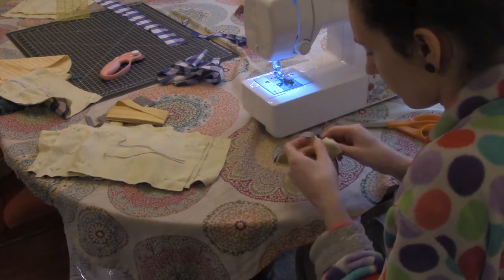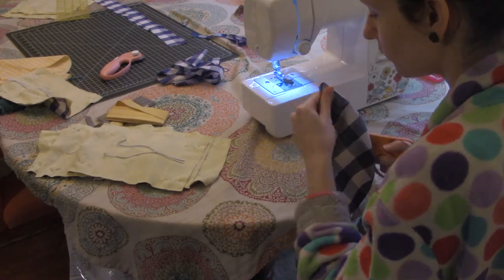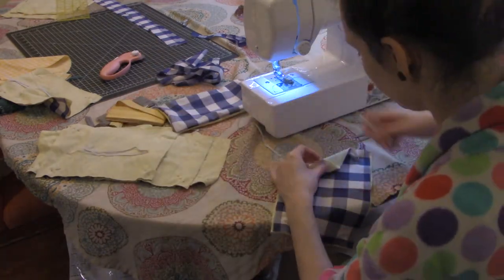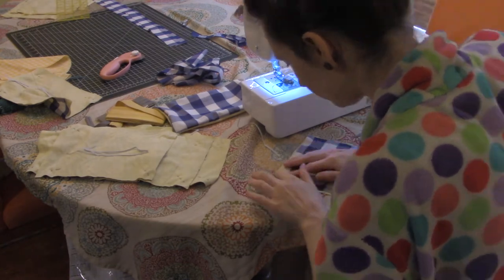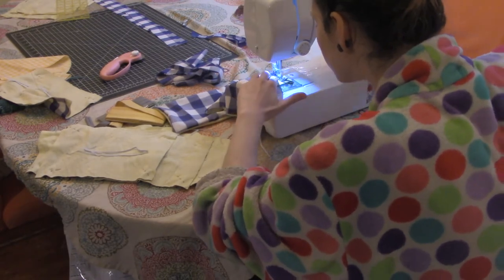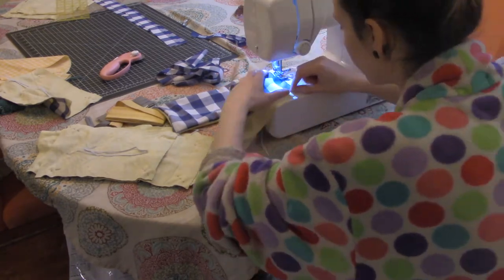And here I am flipping it inside out, and as you will be able to see, I got a floppy end. So I poked the corner out with some scissors, tried to see if there was a hole where I yanked too hard or pulled it out, and I could possibly put the elastic back in. That does not seem to be the case. I wound up having to sew it to the back of the mask. The next one I did follow the Deaconess instructions of putting the elastic in the corners right before I go over them, and that did work better.